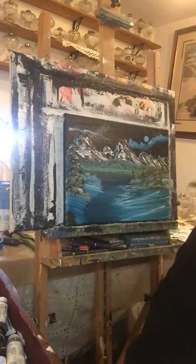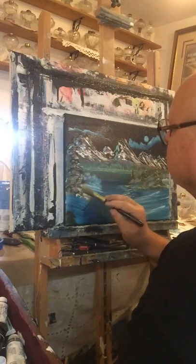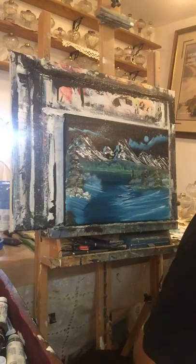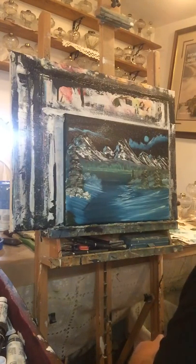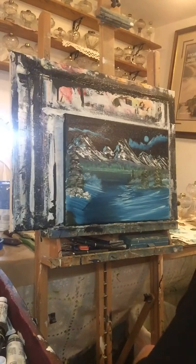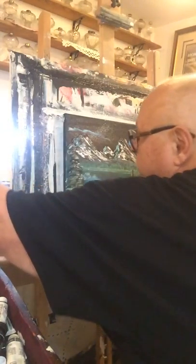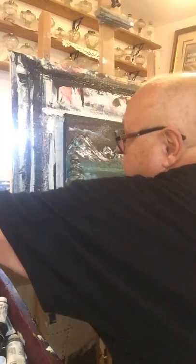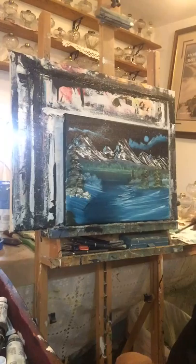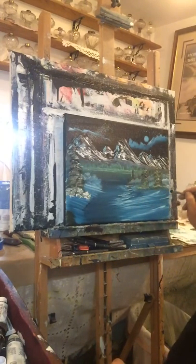All right. I want a little more highlight on this bush right here before we get going. And then I want to do something over here. Oh, you know what? I think I'll put a fence over there. Why not? Let me wipe this brush out. Alright, let's put a fence in. What do we want to do it with? Let's do it with a filbert.